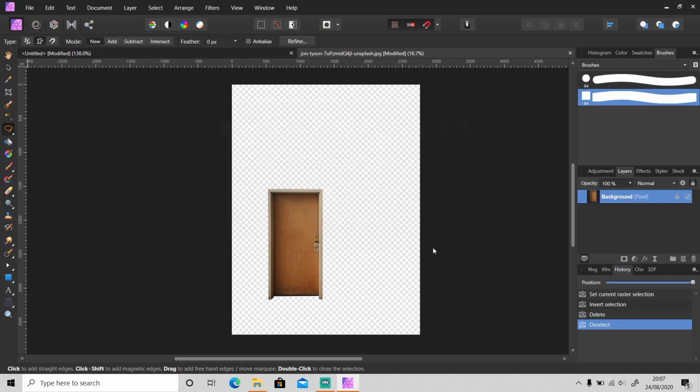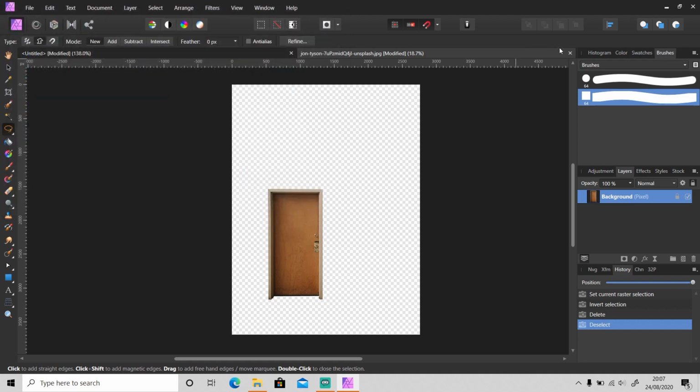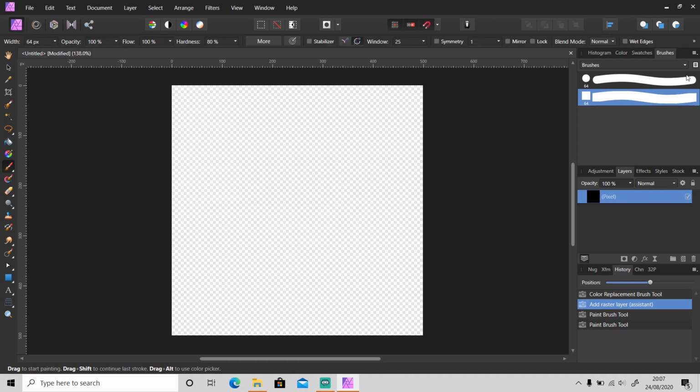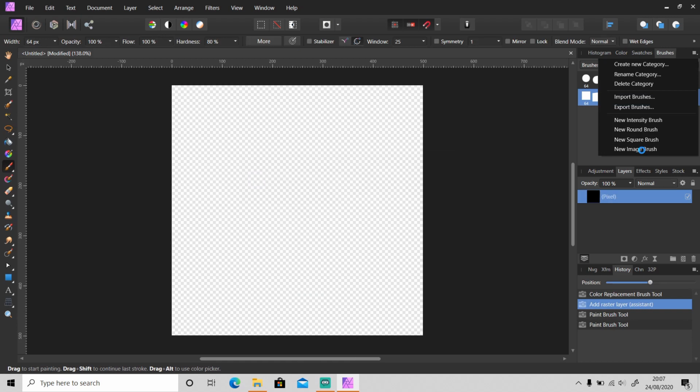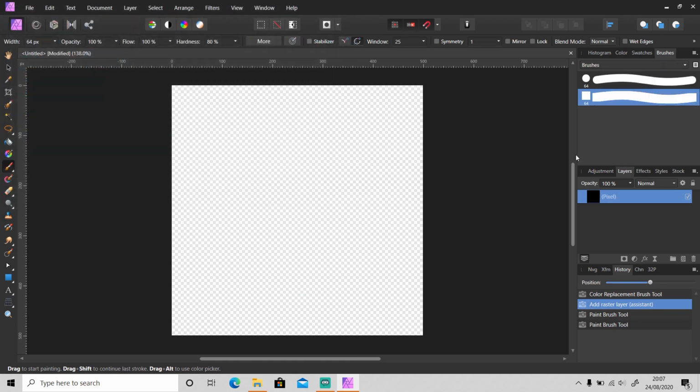Click export. Okay, now let's add the door by clicking new image brush and choose the file. Yeah, now you can use it, but like I said, you cannot change the color.